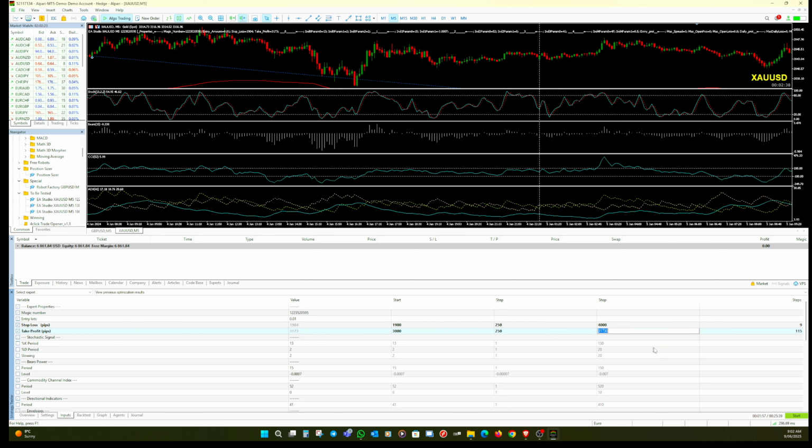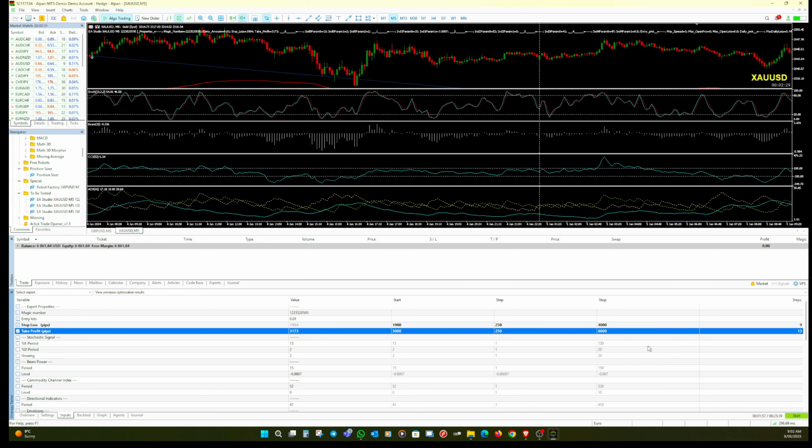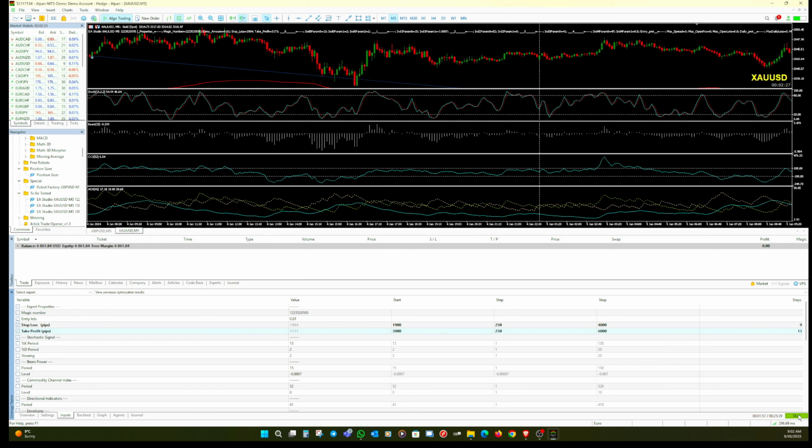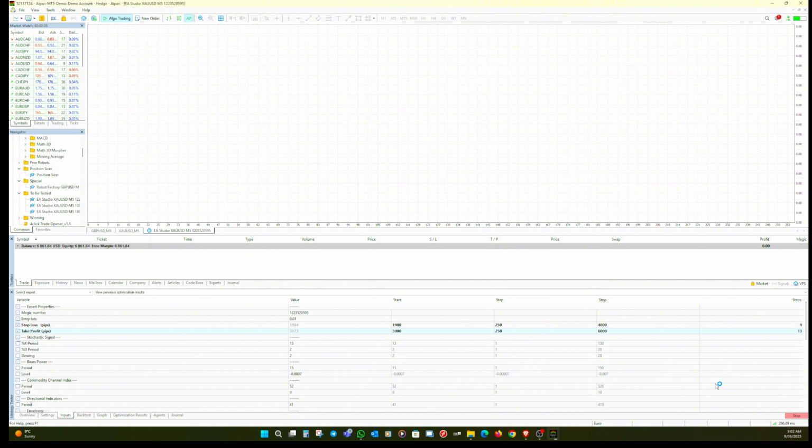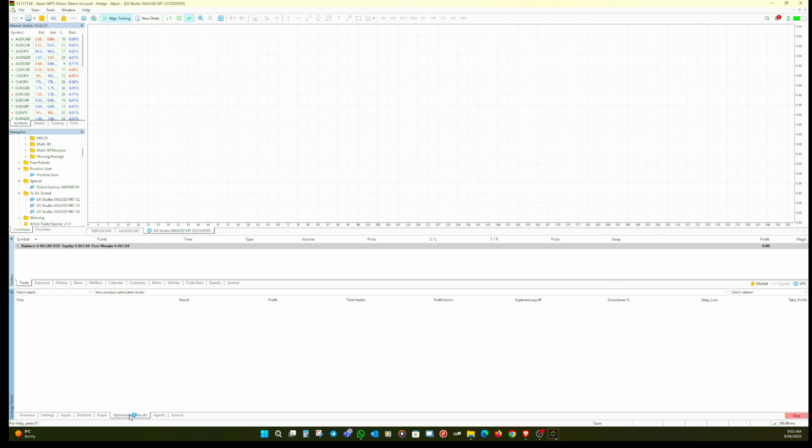And we can just put a higher number on, so take profit going up from 3,000 to 6,000. Click start, and we can click on optimization results here. This will take a few minutes, but once it's done, you'll have the very best settings for this particular expert advisor running on gold on a 5-minute chart.